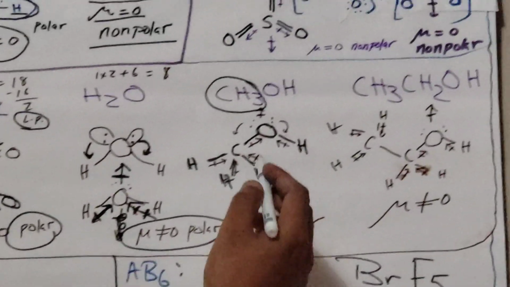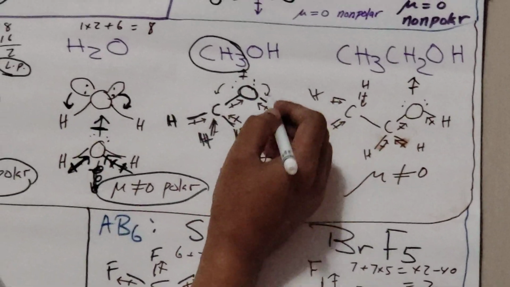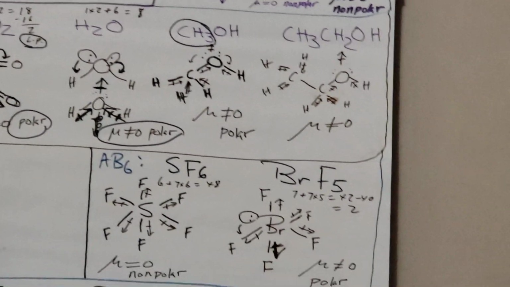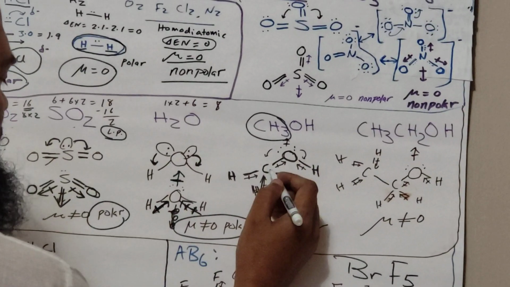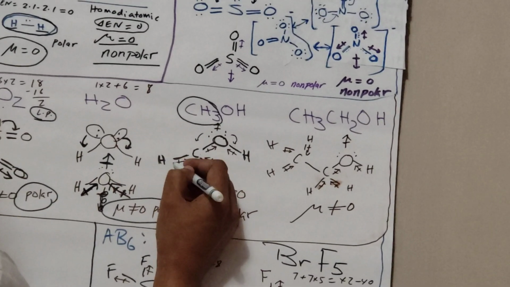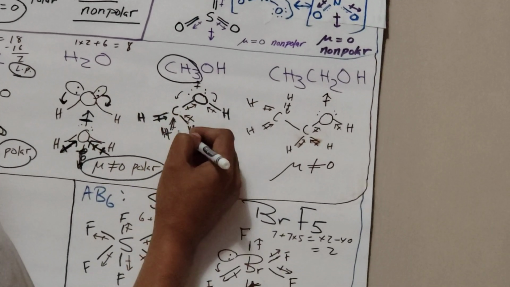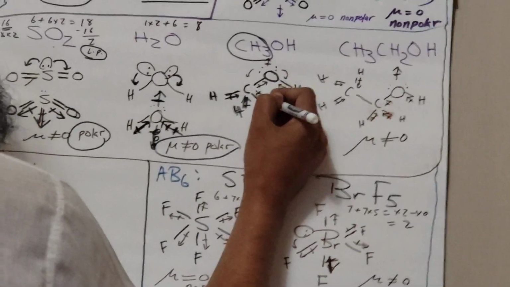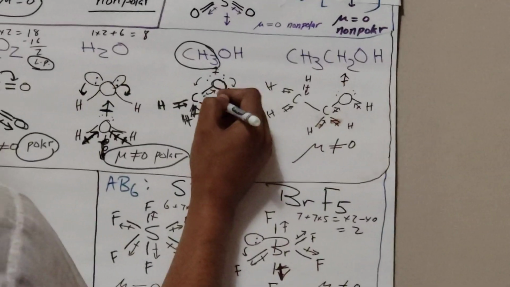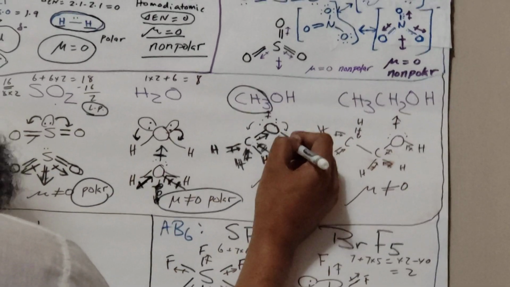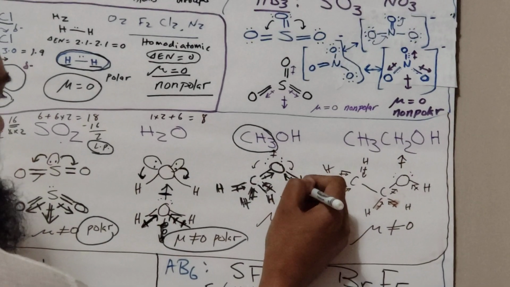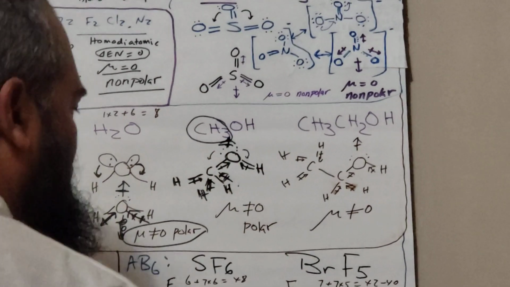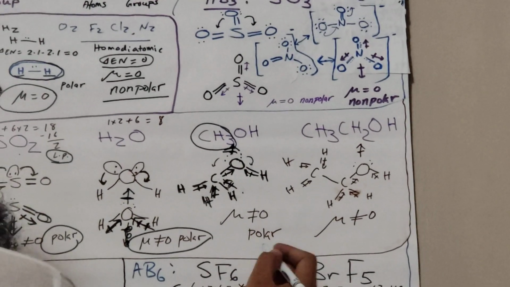But different. So look, if you have a bonding pair here, carbon is more electronegative than hydrogen, so carbon will pull bonding electrons. The dipole moment will be this way, from hydrogen towards carbon, and carbon towards oxygen, hydrogens towards oxygen, and the net dipole will be this way. So this one is also polar.